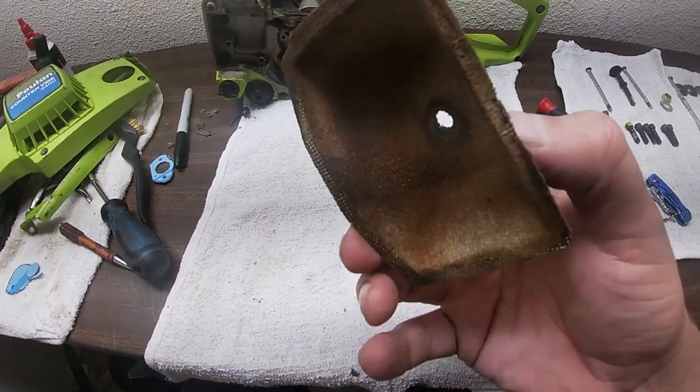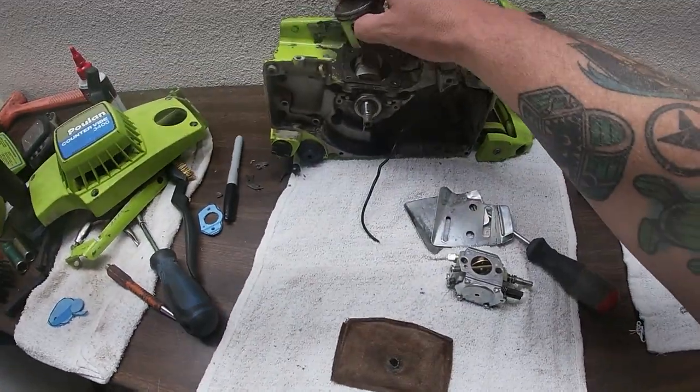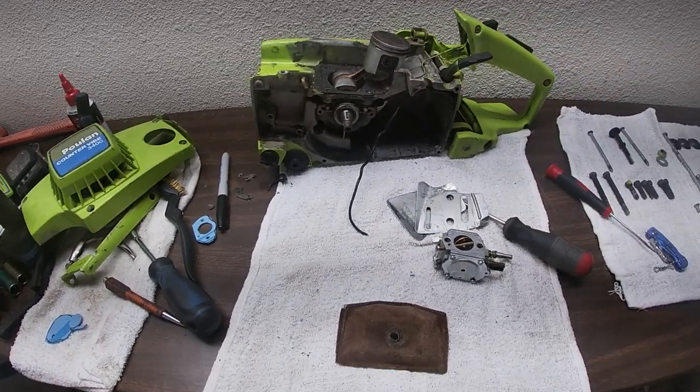We're gonna change this nasty, ugly fuel filter. And we're gonna put new piston rings on. So that's what we're doing next, is piston rings.